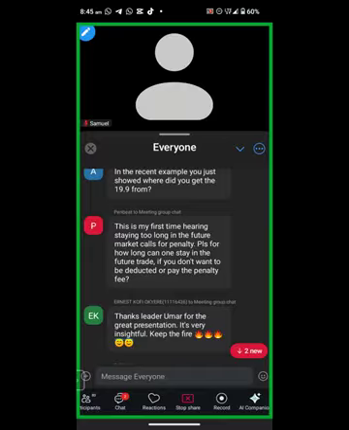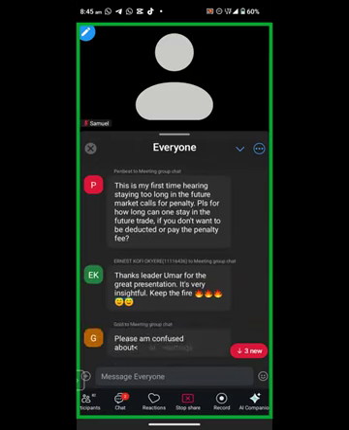Please, when you make profit, move your profit from your futures to funding. Always do that, so that when you look, at least you see what you have made. If you follow these simple settings, you would hardly get liquidated. When you make profit, please take the profit to your funding. Don't leave it. You may not understand today, but with time you get to understand. Don't leave your profit there. Take it out, please. Okay, thanks, I really appreciate it, Leader Ernest.